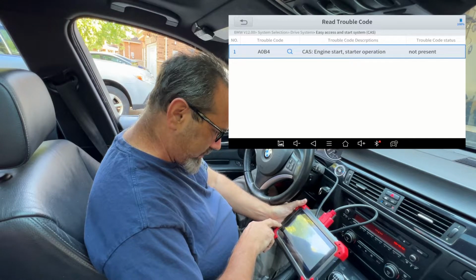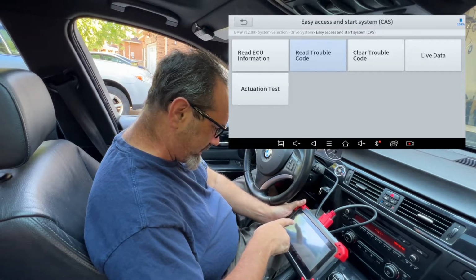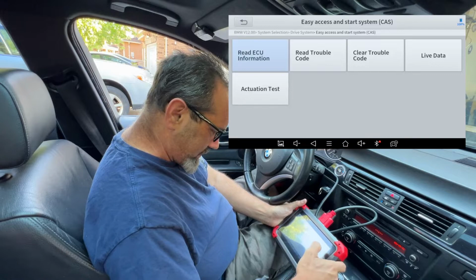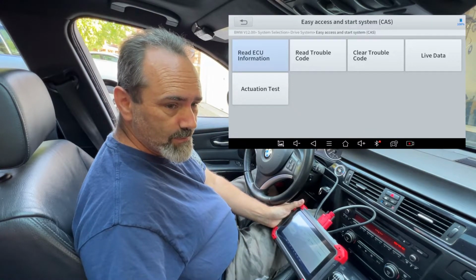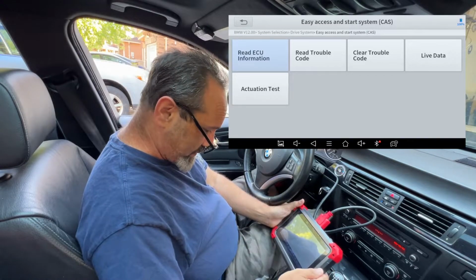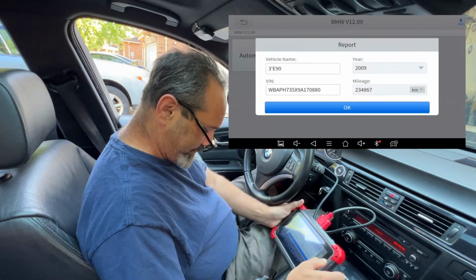Engine starter operation. I mean, it was starting okay, so I don't know what that is. Read ECU information. Let's do that. No, that doesn't help. Because I do actually have a problem with this car in that it won't rev over 2000 RPM. It's in kind of limp home mode and it is oil related because I do get an oil leak coming up. That's part of the reason I got this tool, is to try and find it. But until I know how to use this tool properly, I'm just fishing blind, if that's a thing.